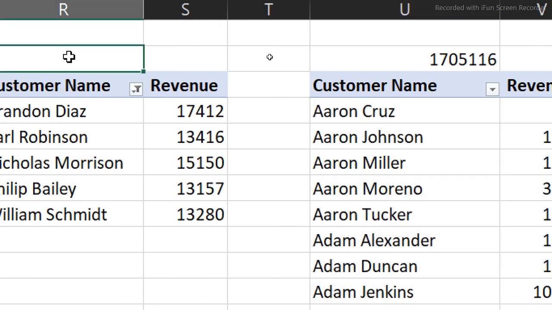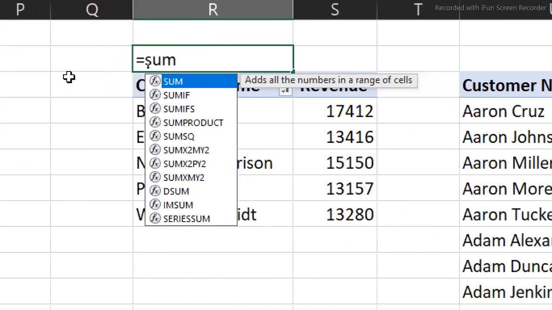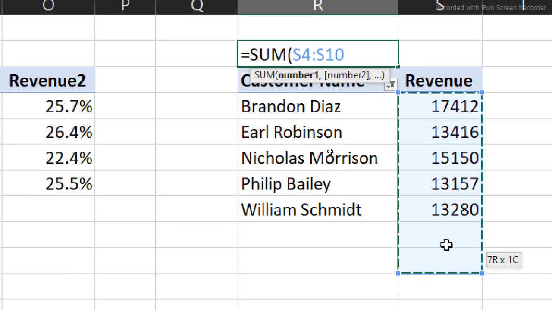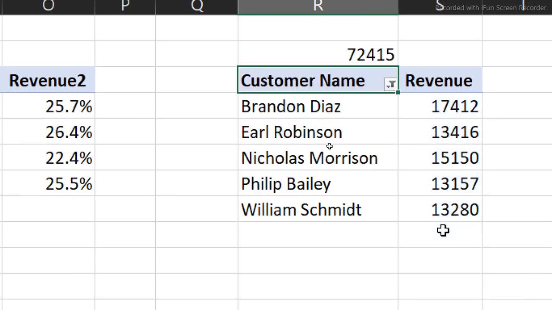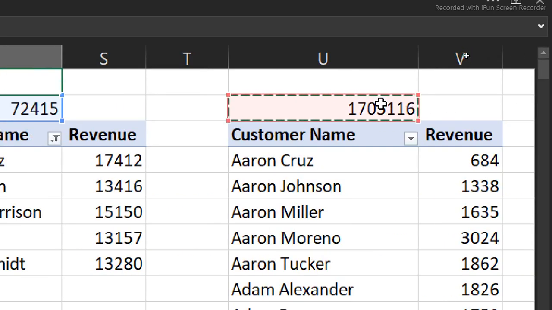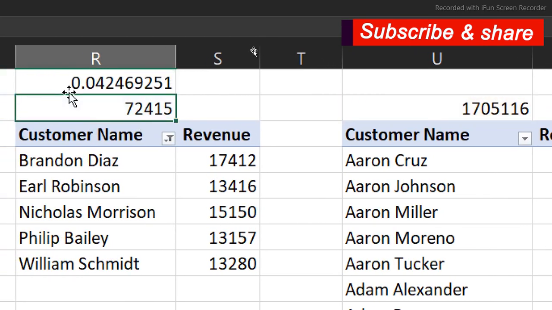So the next thing I'm going to do is come here and do the same thing and click on my sum, which is going to be sum equal to sum. So make sure we see what we're doing right here. Hit the tab key and select the whole top 5 right here, and I can hit enter. Now I have this. It is time to create a percentage that they've added to the overall sales or revenue we have generated from them. So I'm going to have my percentage right in here. I'm going to say equal to this value right here, divide it by this particular value we have for the overall revenue and the top 5 revenue. If I hit enter, this is the huge value I'm going to have.